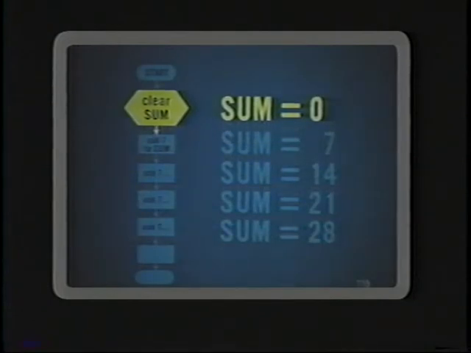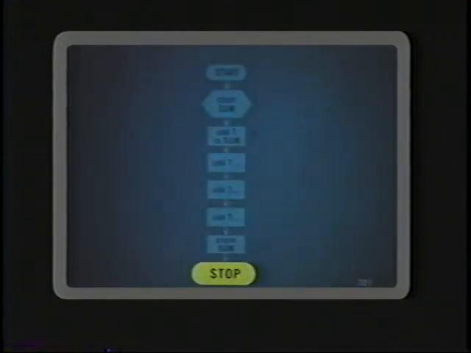Before the first addition is performed, location sum must be cleared of any information held over from a previous operation. Therefore, we will include an initialization step to clear sum to 0. After the 4th addition, location sum contains the final result. We now store the contents of location sum in memory and stop all processing operations. Now that our flowchart is complete, let's convert it into a series of instructions that the computer can execute.